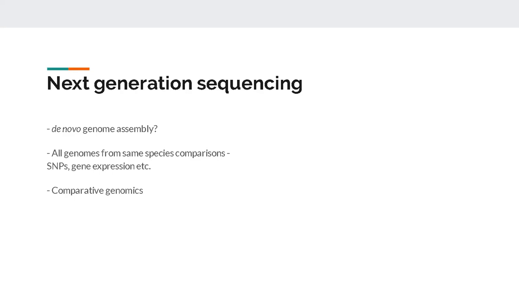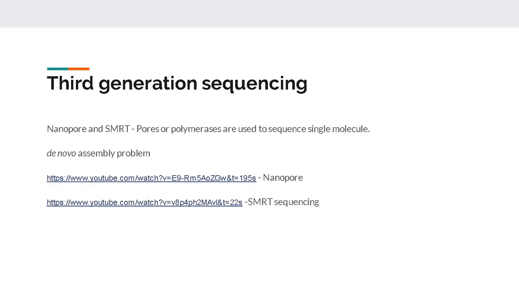Now, because of next generation sequencing, you can do things like RNA-seq or gene expression studies or SNP analysis, de novo genome assembly, and so on and so forth, because you get a large number of short reads. These reads are usually up to 250 base pairs in length, and you will get millions of reads. So for example, for an E. coli genome, which is 4.6 million base pairs, you can get up to even 10 million reads, which is a great number of reads for a 4.6 million base pair genome of E. coli. There are still efforts going on in this direction.